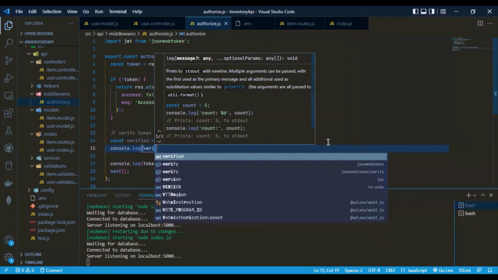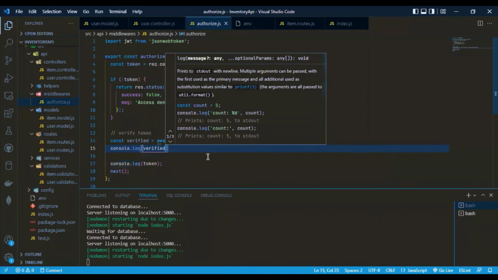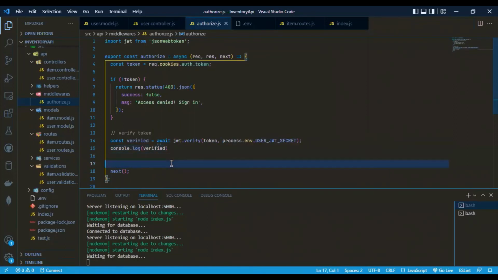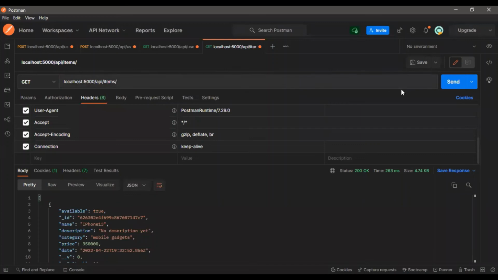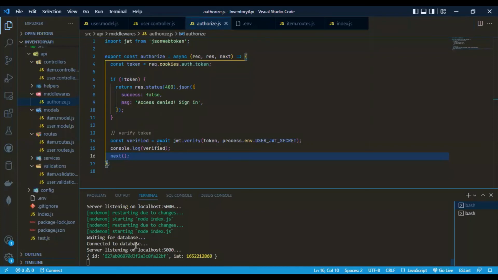We already know the token is coming back, so let's just console.log if it's verified. So let us see. Is this verified? Yes, it is verified, and it is returning what has been decoded.